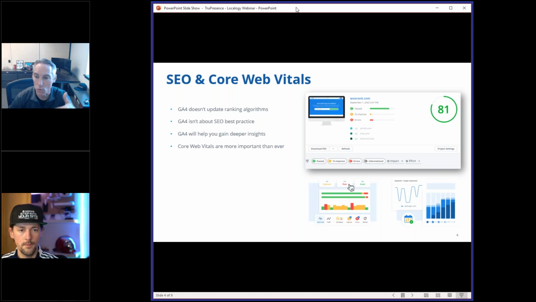Our own WooRank tool, which is an SEO auditing tool, you had to actually build an entire new area just for Core Web Vitals. So just so everybody has a baseline, give me like 30 seconds on what is Core Web Vitals, and then we'll talk about why is that important, why are we talking about it here as it relates to analytics?